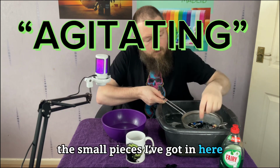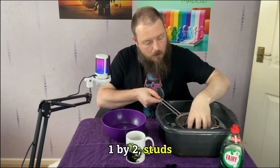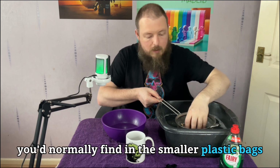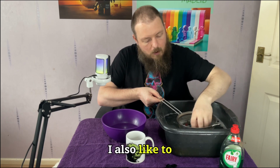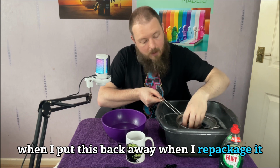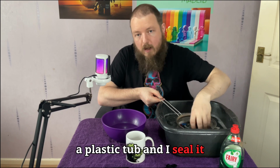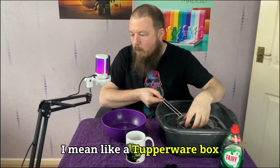And again, we just agitate these around. The small pieces I've got in here are typically 1x1, 1x2 studs. Some of the connectors. Some of the pieces you'd normally find in the smaller plastic bags when you open your sets. I also like to, when I repackage it, put the smaller pieces into a plastic tub and I seal it. When I say a plastic tub, I mean like a Tupperware box.